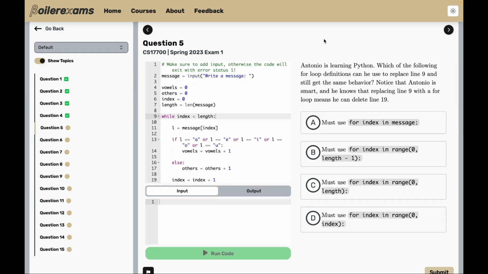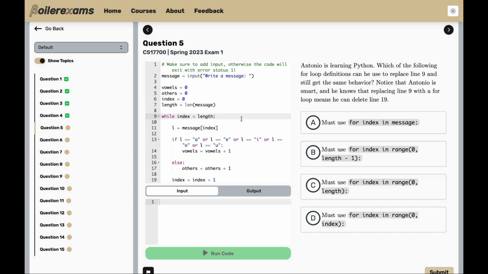Hey everyone, this is question 5 of Spring 2023 Exam 1. And this question is basically asking, out of the 4 answer choices, what syntax of the for loop should we use so that we can replace the while loop at line 9?